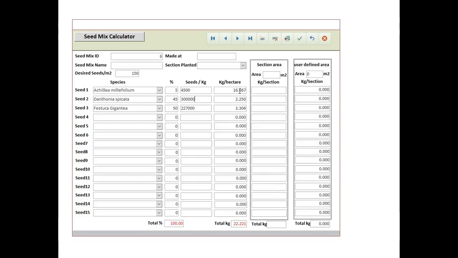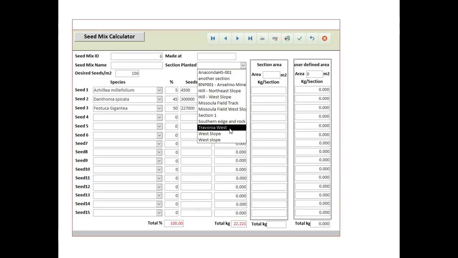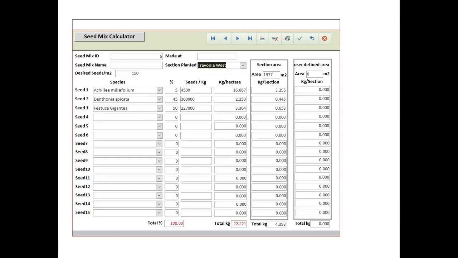So this way we have 16.667 kilograms per hectare of these seeds for this species, and this much per hectare from this species, and this much for this species.